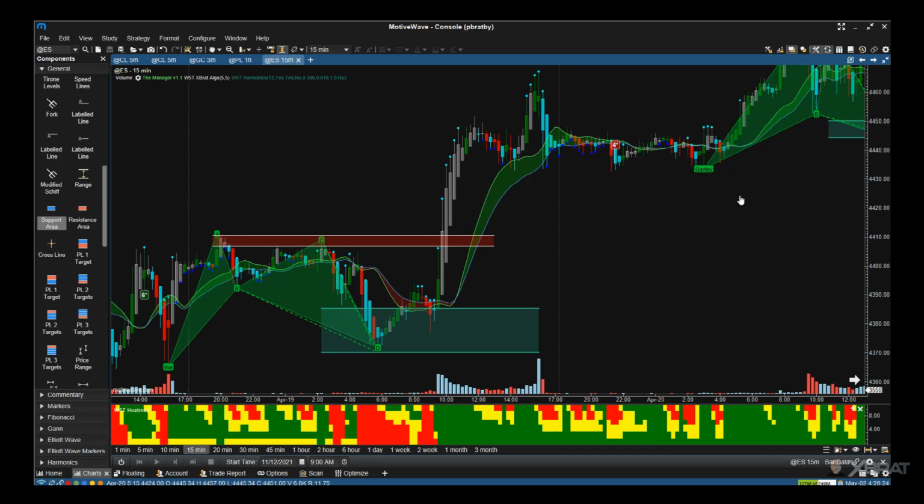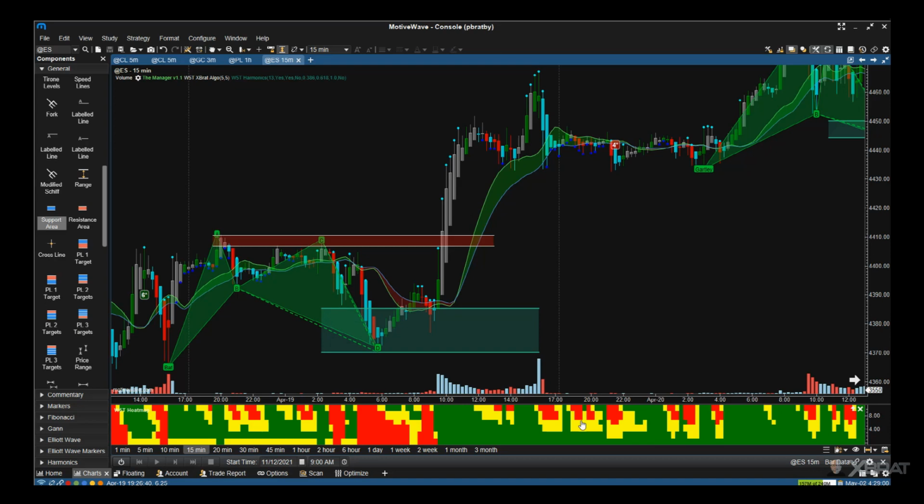I'm using the MotiveWave platform today because we've just released the BIAS Heatmap here down at the bottom for MotiveWave. So I wanted to look at the uses of that for confirmation of signals, and we're going to use the 15-minute on ES, looking at Harmonics, because we haven't looked at Harmonics for a while, plus also the xBratAlgo. We're going to tie in the manager there to manage those trades and really look at how that heat map is going to help us with signals and when not to take the trades as well.